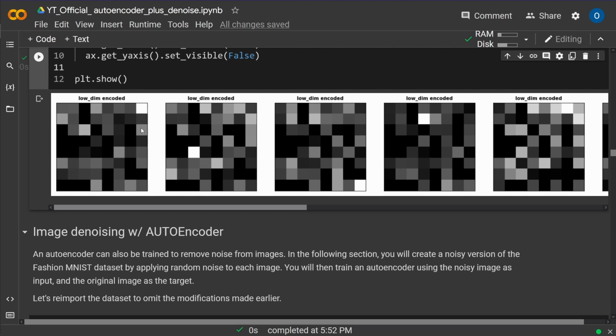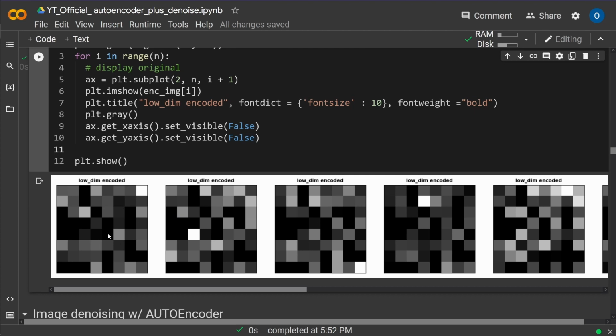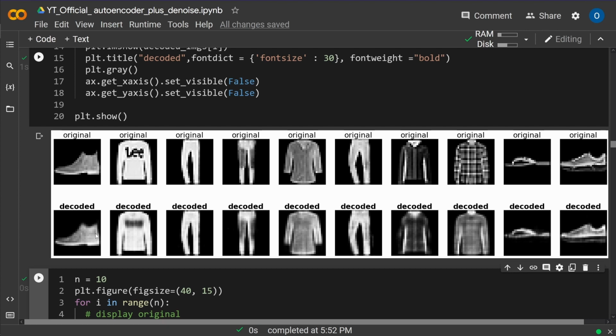This means 64 pixels instead of 784 pixels. We have now more or less the same information content encoded in this pattern, that if we shine our flashlight on this latent space, we can reconstruct here this decoded picture, and it gives us this particular shoe.